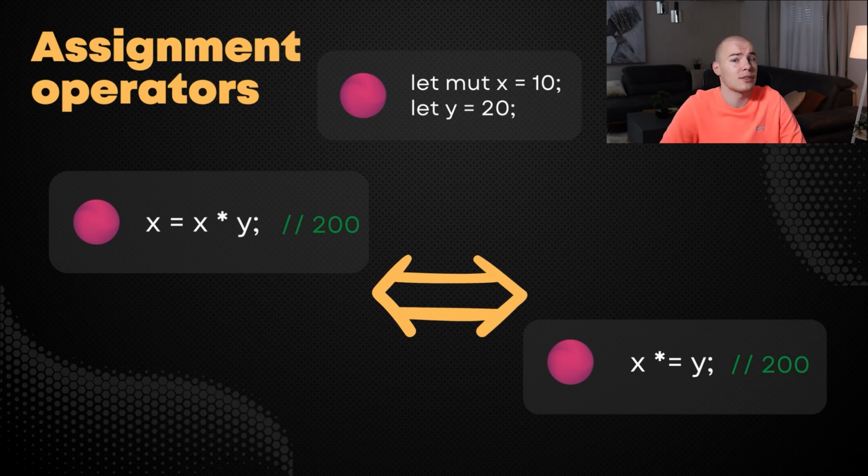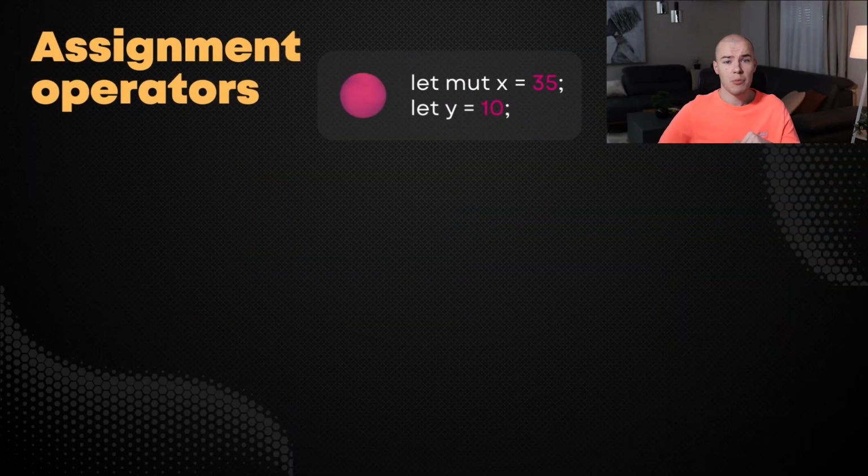So basically that's it. Now for division, we are going to introduce new values for our variables, just to make results more meaningful and enable them to show you more value from them. So we are going to assign number 35 to the variable x, and we are going to assign 10 to the variable y. And now let's jump right into our example.